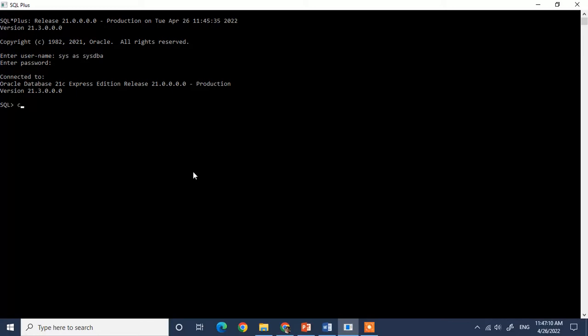So first I'm going to log in as a sys user. Now I am creating a new user, user 1. Password is also user 1. And assigning some quota on user's table space to this user.